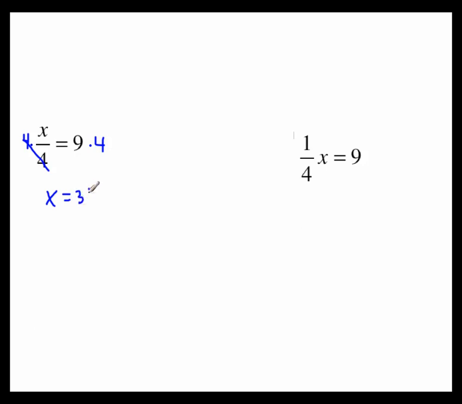Now look at the problem over here. It is almost identical because when you look at x over 4, you could imagine there being a little 1 coefficient in front of x, just like I've written here. 1/4 times x equals 9. Well, go back to this one. We multiplied both sides by 4 because it was the opposite of dividing by 4. Since I'm saying this is the same problem, I'm going to solve it the same way.